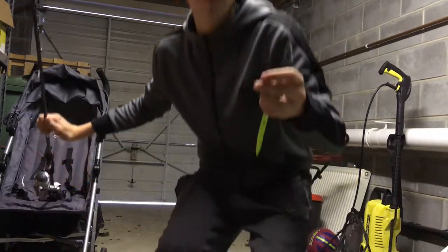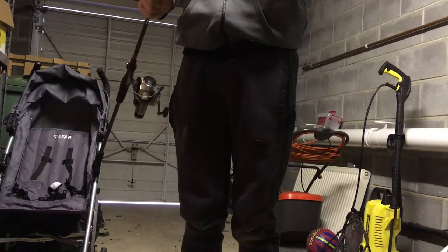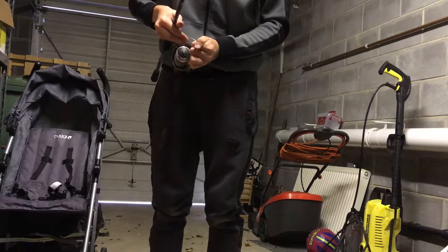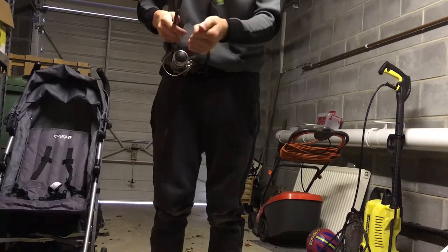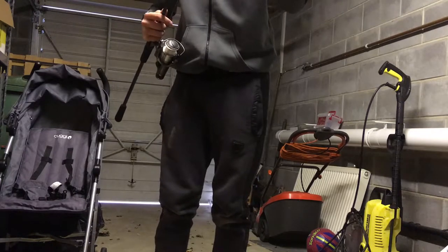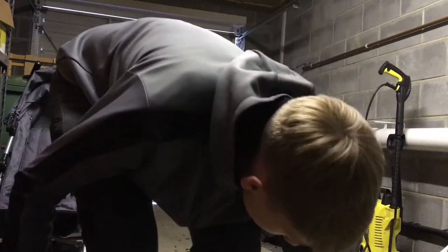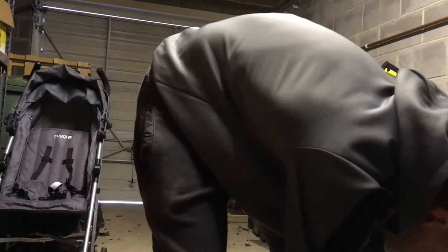That is literally it. I've got a new setup, I've shown you guys all my tackle and I have a pike creek setup now, so I'm ready for that tomorrow. Hopefully me and Jake - I might end up doing it myself, but if I do it's not too much of an issue. I will be going for pike tomorrow. If I do end up going on my own tomorrow it'll be the first time I've ever been on my own fishing, so if I pull a 20 pounder out I don't know what's gonna happen because I won't be able to get it out.